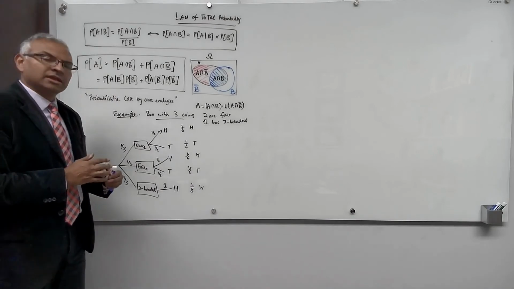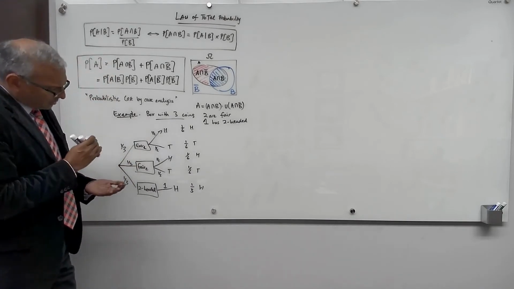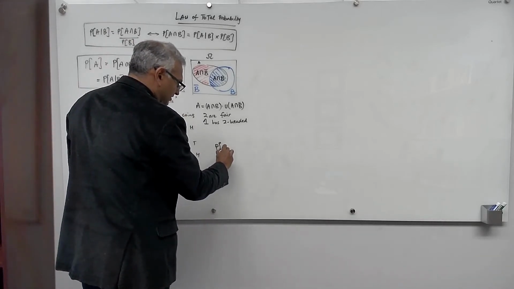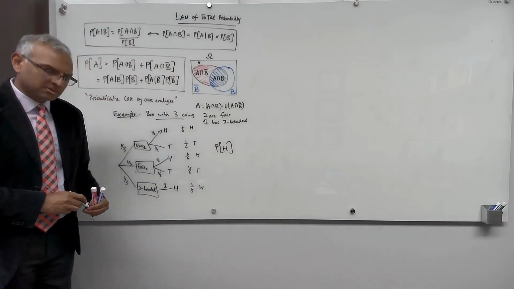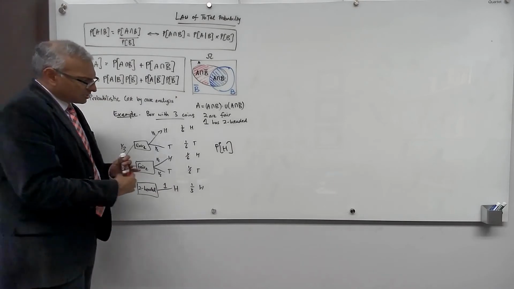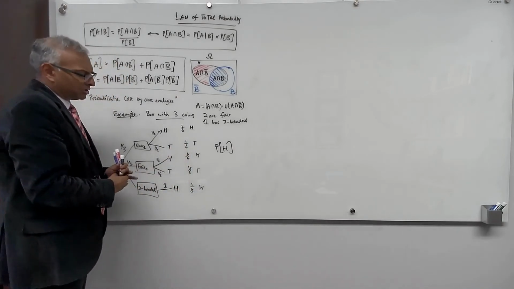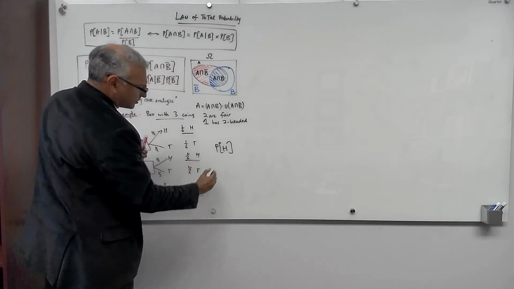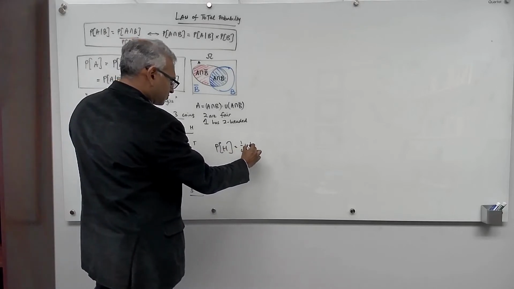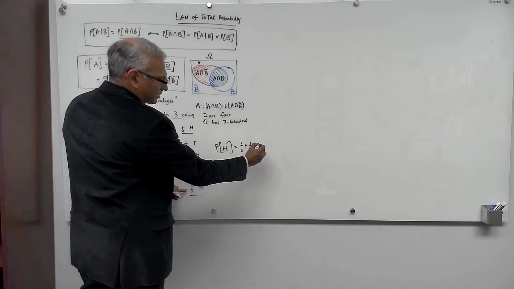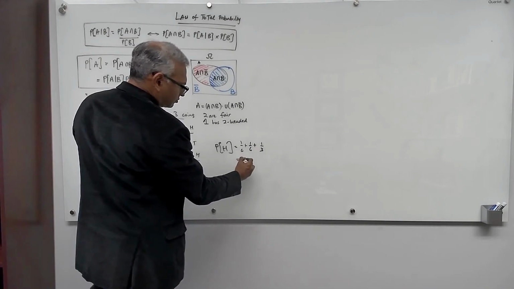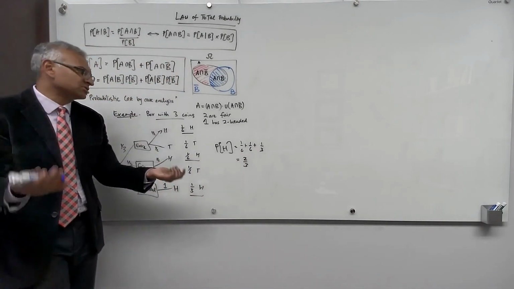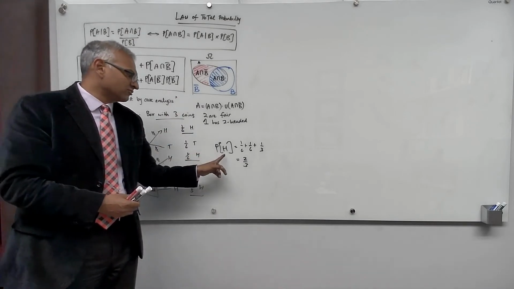So you picked a coin and flipped it, and we can ask, what are the chances that you flipped a head? What's the probability of heads for this experiment? Well, we need to identify the outcomes. Here are the 3 outcomes for heads. The probability of heads is 1/6 plus 1/6 plus 1/3, which is equal to 2/3. No surprise, because you have a 2-headed coin in there, there's some chance that you pick it, so the chances of flipping a head are 2/3.